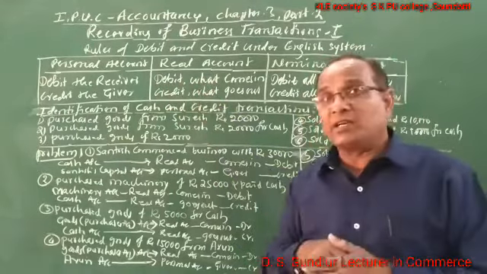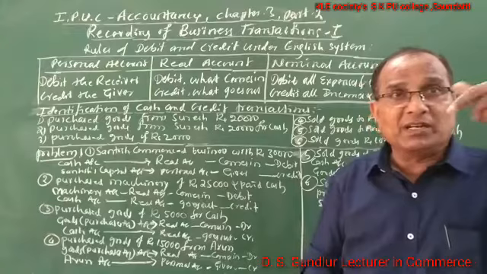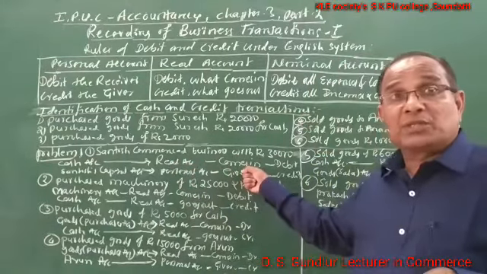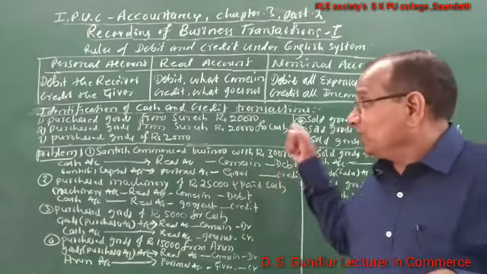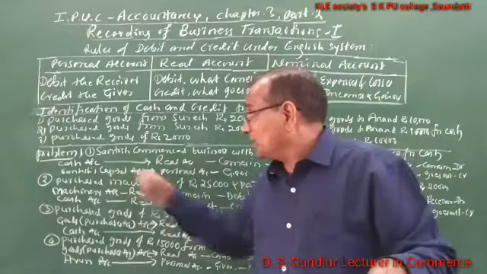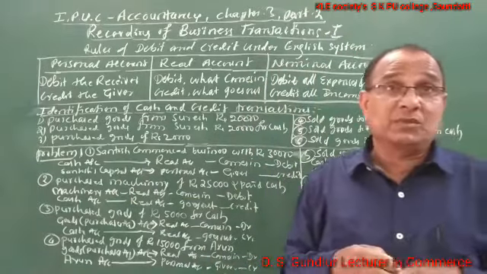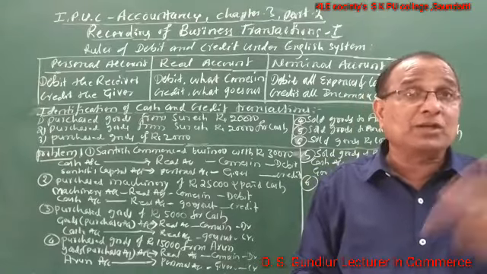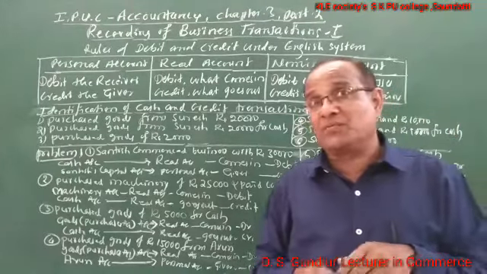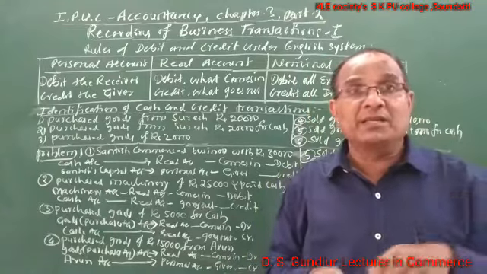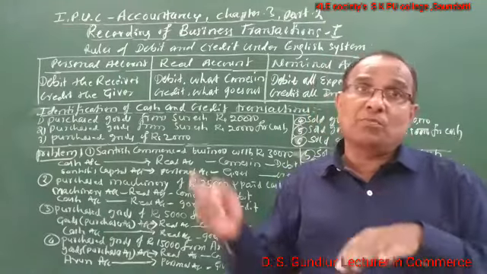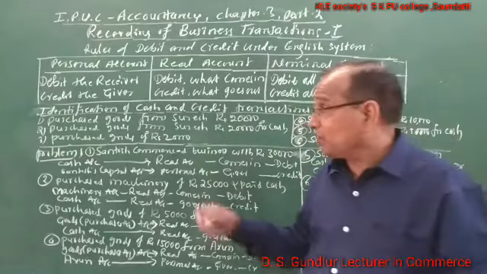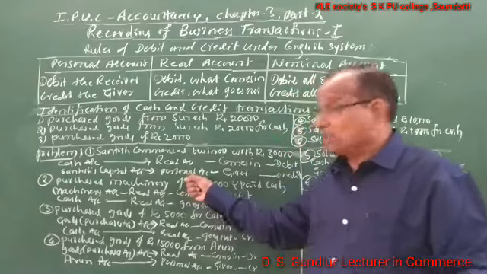Debit what comes in and credit what goes out. While investing money, cash comes into business. Cash is a real account, cash comes into business, therefore cash account is to be debited. Similarly, Santosh capital account is a liability because business is liable to pay something to Santosh. You should think from the business point of view. Even though Santosh invested money, capital in his business, from the business point of view it is a liability to pay money to Santosh. Therefore, his capital account is a personal account.